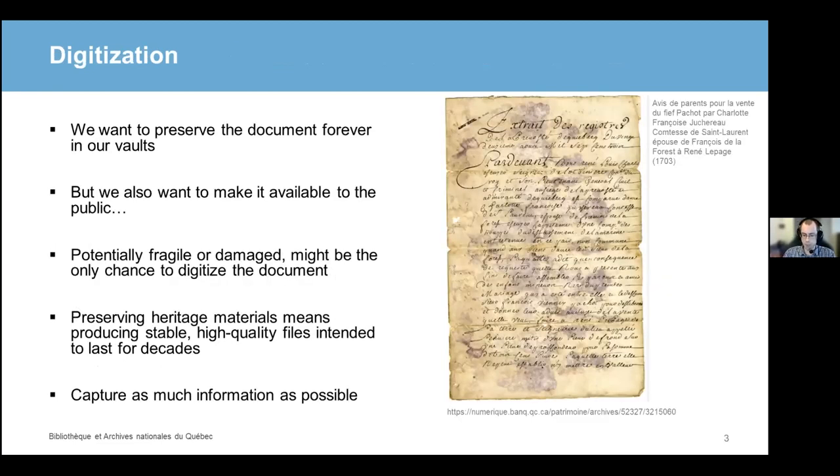And that's a challenge. Take this document here, for example, related to the sale of land way back in 1703. It looks amazing — gotta love the purple colors, gives it character. That's actually mold. Not all documents make it through the centuries unscathed. Some documents have had a rough life before coming into our care. Luckily, we have experts in our vaults taking care of the documents — restoring them, keeping them safe, is an art in itself. The less we manipulate the documents, the less chance there is of sustaining damage. But we also want to make it available to the public. Digitization is an appealing answer to these two challenges. We need to get it right the first time and make sure we make a digital copy that captures all the details of the original documents in order for it to be an acceptable substitute. It's a digital copy that must itself stand the test of time.